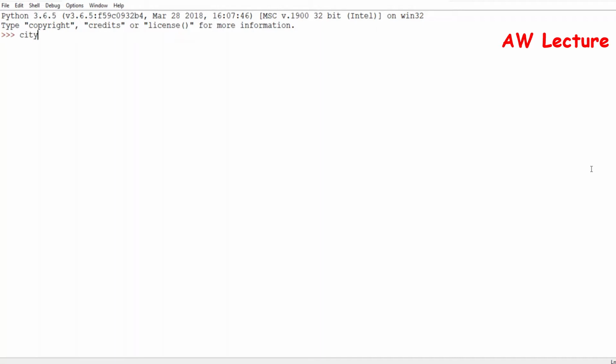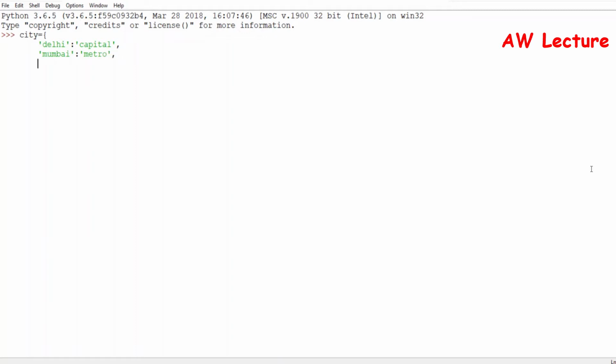I'll write city, and then first I'll write Delhi. Since Delhi is the capital of India, I can write here capital, just like capital. And then I can write another city which is Mumbai, and about it I can also write metro. So this will do.